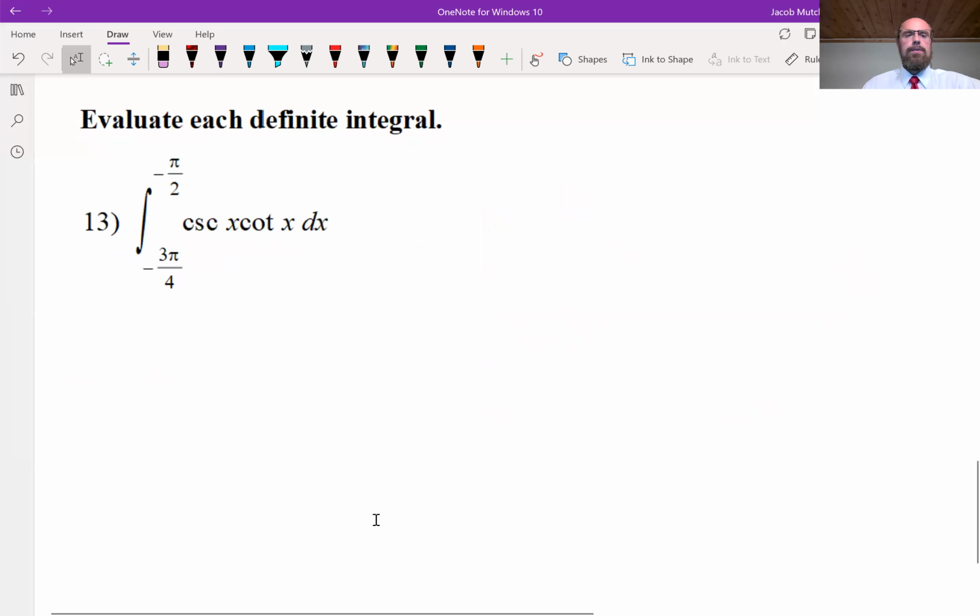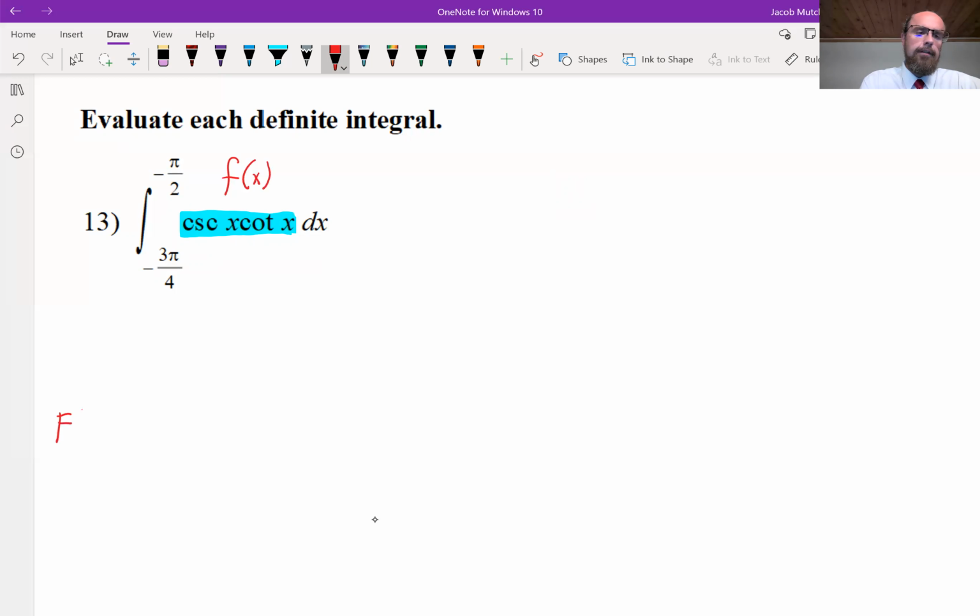Our final example is this definite integral from -3 pi over 4 to -pi over 2 of cosecant x cotangent x dx. With this example, there's nothing to move outside of the integration in terms of a constant coefficient. So we're really just looking at the f of x here as cosecant x cotangent x. So I want to think again in terms of antiderivative. If this derivative is equivalent to cosecant x cotangent of x, I'm thinking to myself, what would have been the original function whose derivative would have been cosecant x cotangent x?